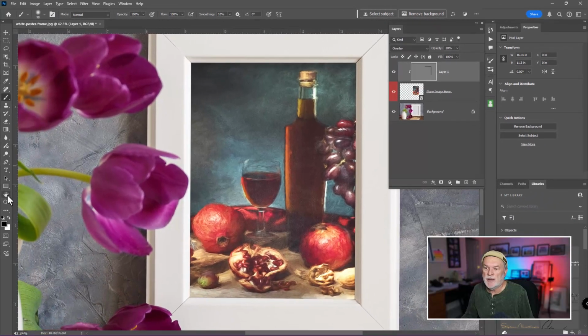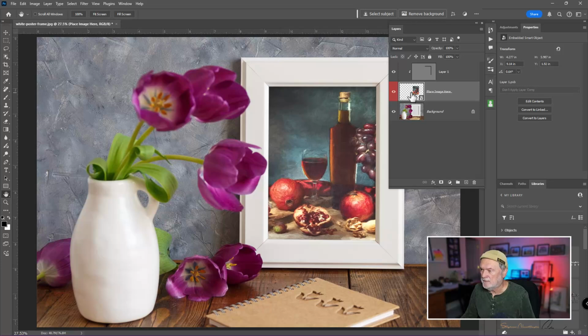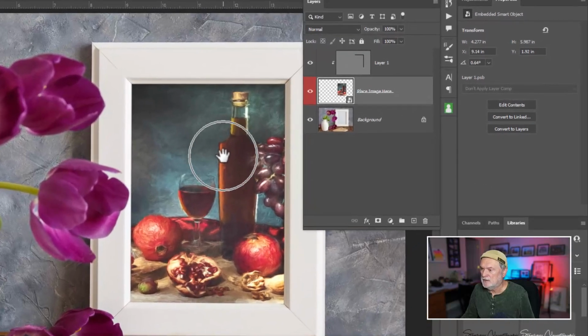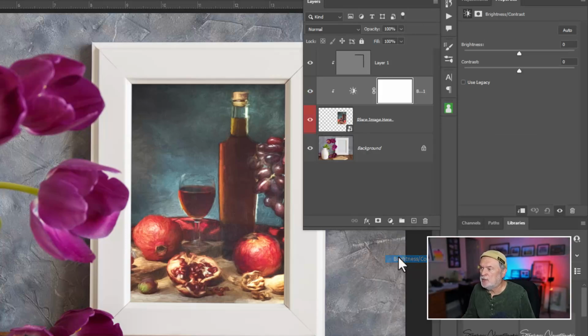So now when I come back, let's double click on the hand so we can pull this out. And maybe consider doing something like this. Because I'm going to save this as a template, and then I'll show you how we can use this again. I'm going to select the layer there, that's the photograph, the artwork there, and I'm going to choose brightness and contrast to make this real simple. It knows to embed that in as a clipping mask automatically.